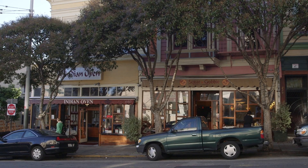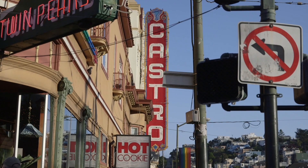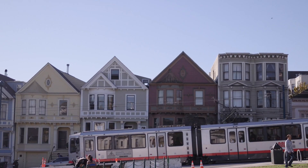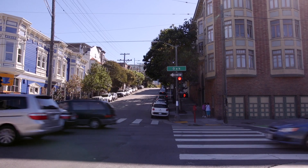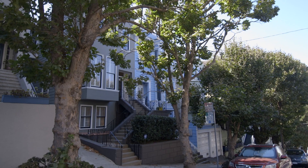Enjoy an easy walk to three iconic San Francisco neighborhoods: Nopa to the north, the Castro to the south, and Haight-Ashbury to the east. Commute downtown easily on the nearby N Judah Muni, or find an easy jog to the freeway via Oak Street. You'll find Buena Vista Park to be the ideal location for sanctuary and vibrant city living.